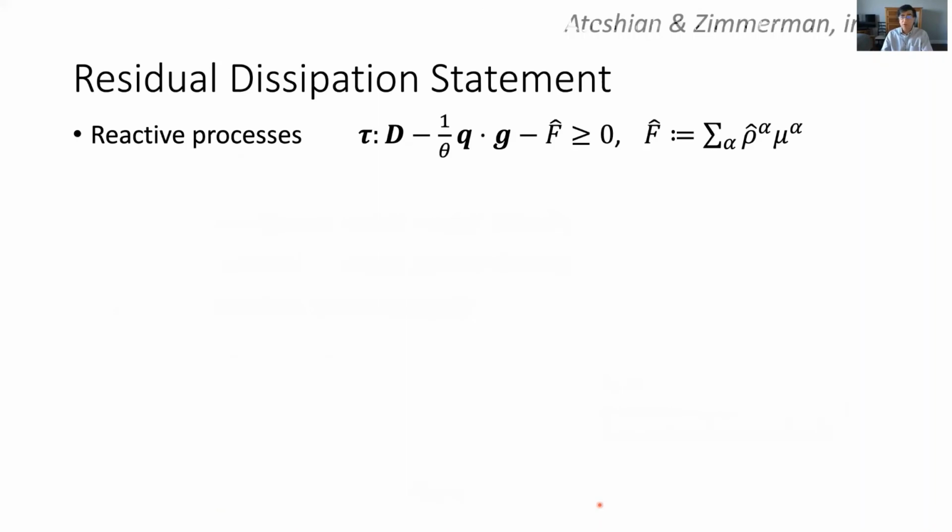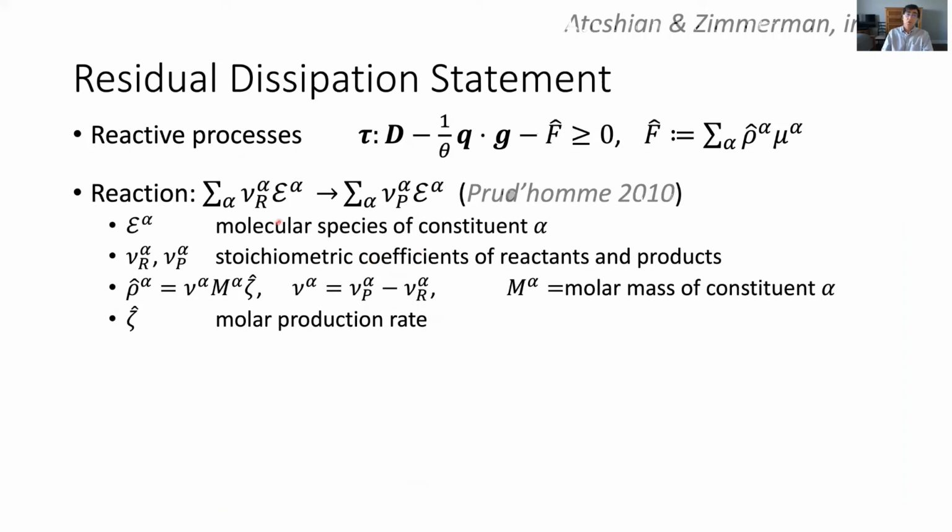Okay, so now the residual dissipation statement, however, more generally contains this additional term from the reactions. You can look up textbooks on reaction kinetics. It turns out that this mass supply term is related to the stoichiometry of your reaction. So if you know the stoichiometric coefficients of your reaction, you can get the net stoichiometric coefficient if you know the molar mass of each of the species.